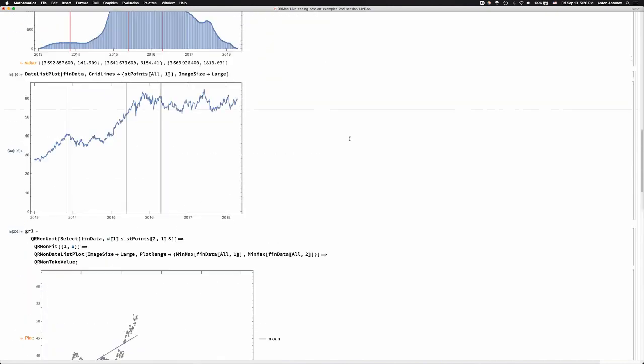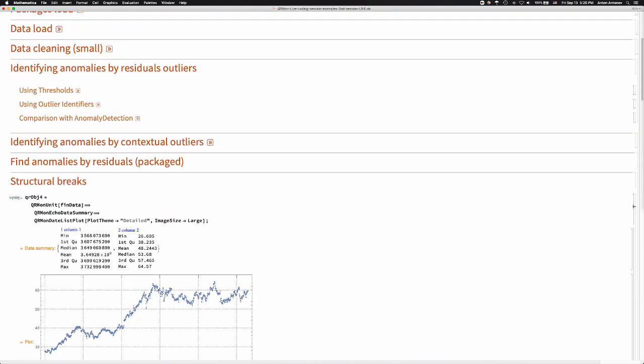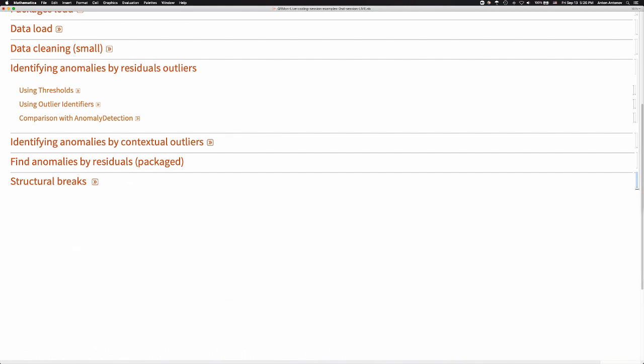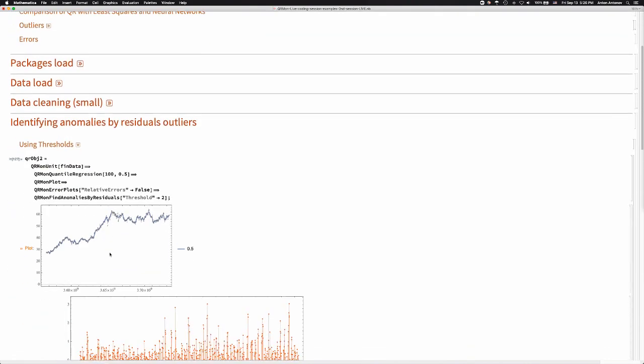All right, so in summary, we only have a few minutes. In summary, we looked into three types of anomalies. One of them was point anomalies, and we found them in two different ways.